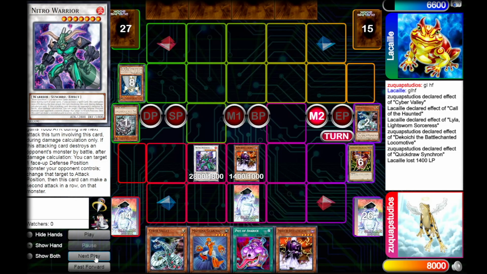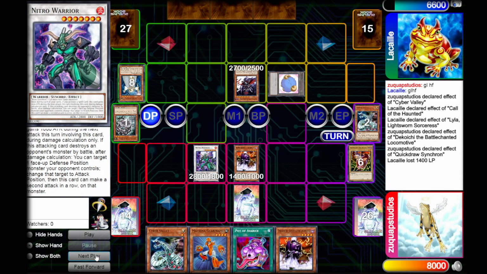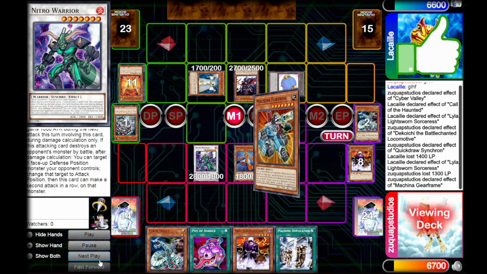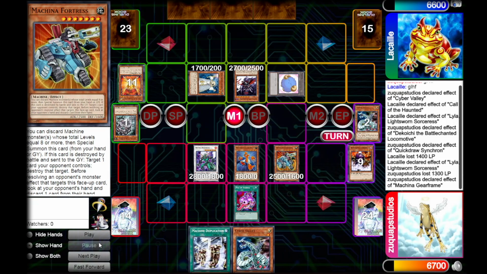Now we can set the Mirror Force, and our opponent is actually going to summon Gores. But fortunately for us, we have this Mirror Force, and this Nitro Warrior is slightly bigger than the Gores, so we should be sitting pretty. Our opponent has the Lila to break our Mirror Force, and they can clear our Dekoichi, but this Nitro Warrior is sticking around. And now we can normal summon Gear Frame, search for Fortress, summon the Fortress by discarding the Dekoichi, and we have 5 monsters to activate Pot of Avarice.